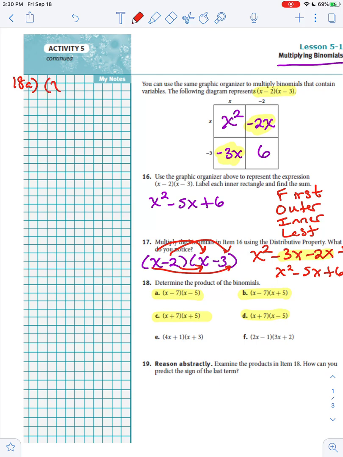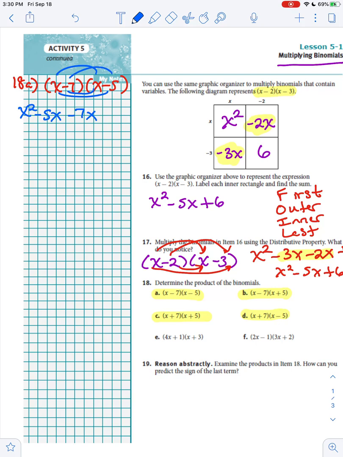So we're going to start with the x minus 7 and the x minus 5. When we work out these, we're going to start with x times x, of course, which is our x squared. And then we're going to do our x times negative 5, negative 5x. And then we also have another negative here because it's negative 7 times x, which is negative 7x. Okay, so those two terms, much like our box example, are going to get added together.